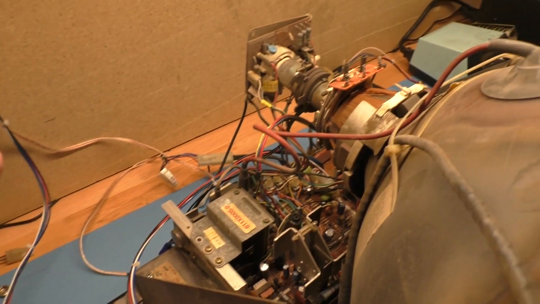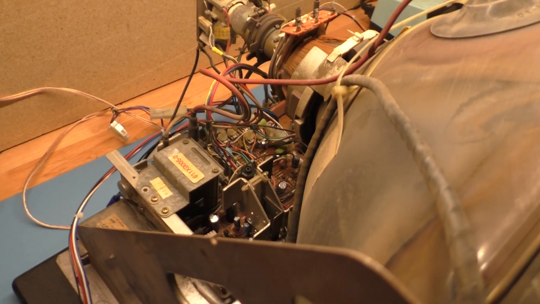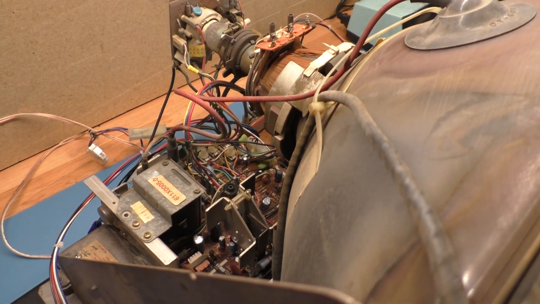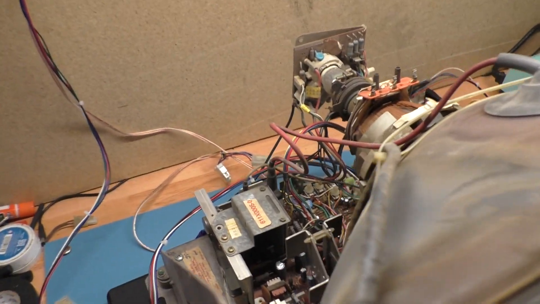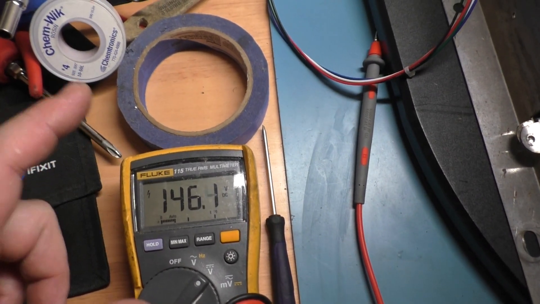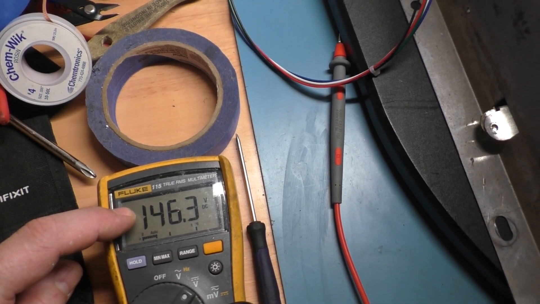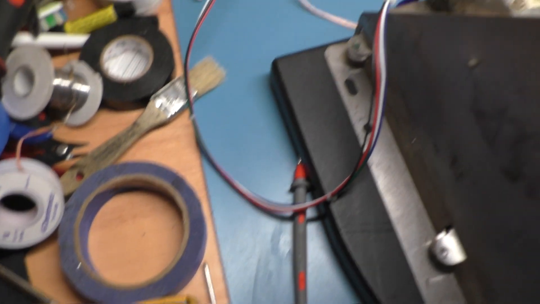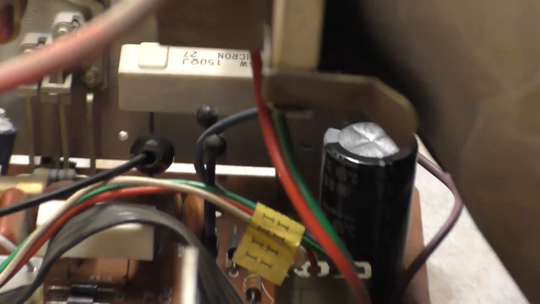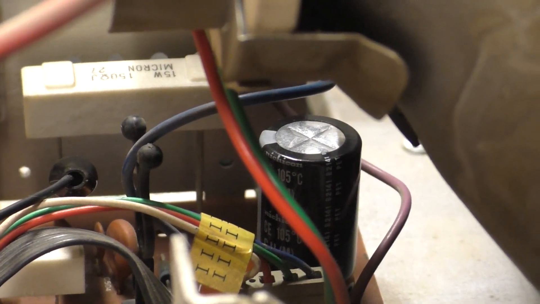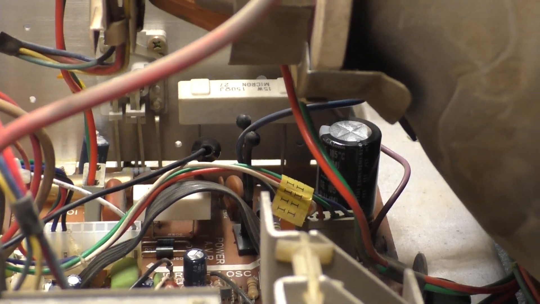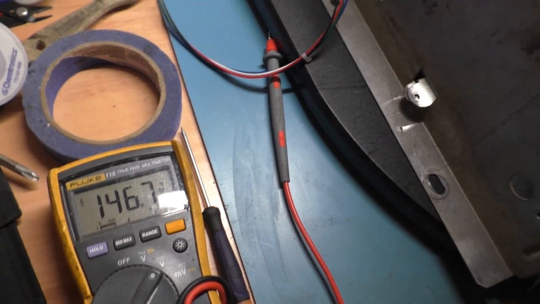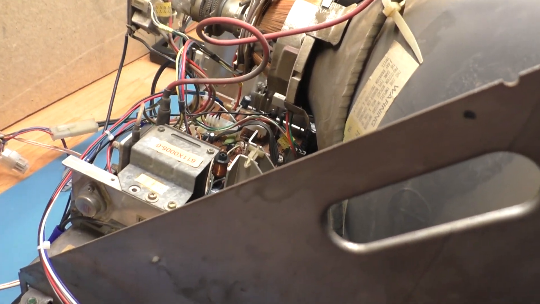Well, I can't say offhand, because like I say, it's been reflowed and recapped, new filter cap, all that jazz. I double-checked all the solder joints and everything. Everything's fine. It's not a solder joint problem or a filter cap or something like that. I am confident that we have a bad B-plus resistor. And the reason I say that is because the B-plus should be 130 volts and we're at 146. I think we have 160 on the unregulated side, which is about normal, and only 146 on the output, on the regulated side.